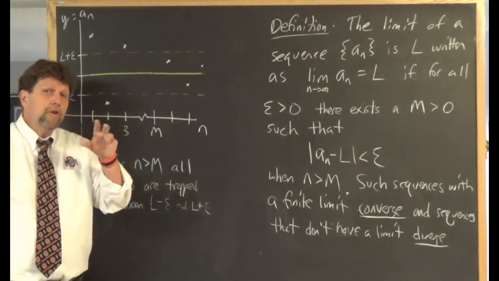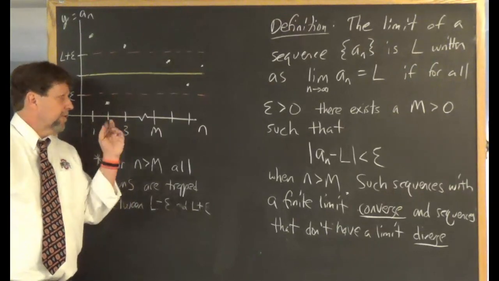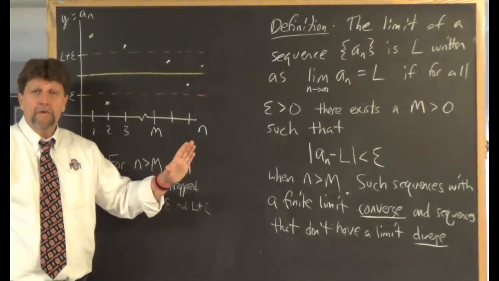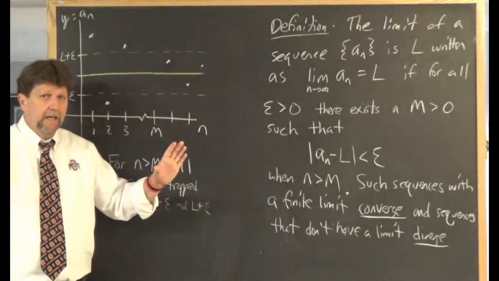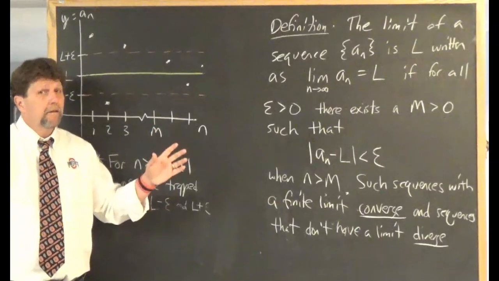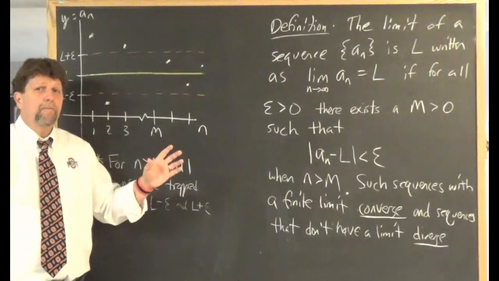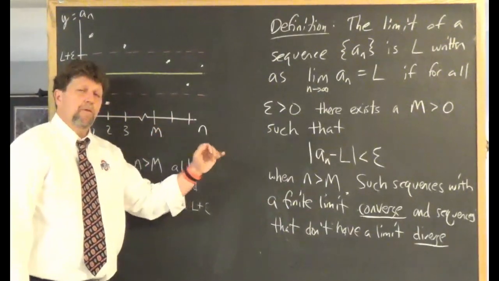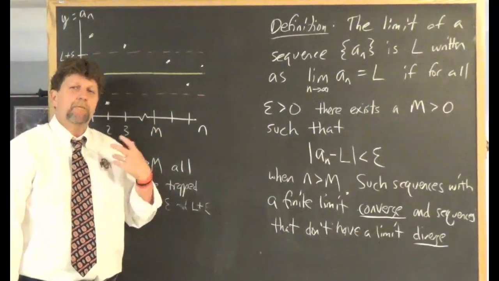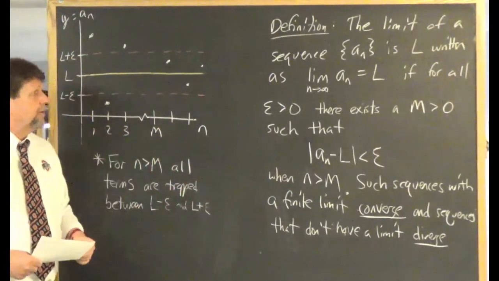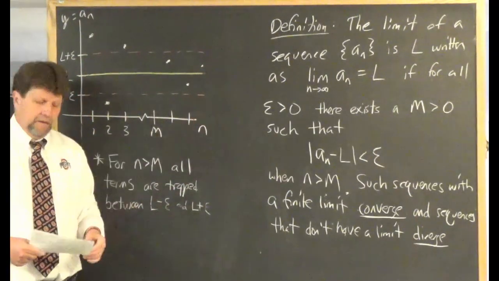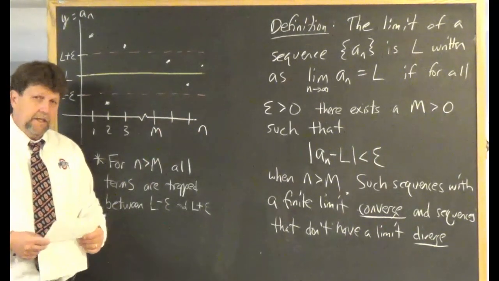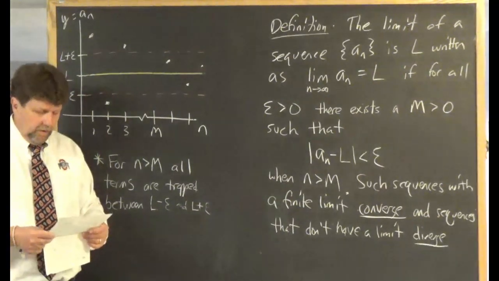And first few terms, that could mean the first 3 terms or the first 3 million terms. Those are the first few terms. When we're talking about going to infinity, 3 or 3 million, those are both considered few. It's what's happening in the long run. Once you get past a certain point, what is happening? What's the behavior? So, picture, there's the definition, and I think right now what I'd like to do is a quick example.